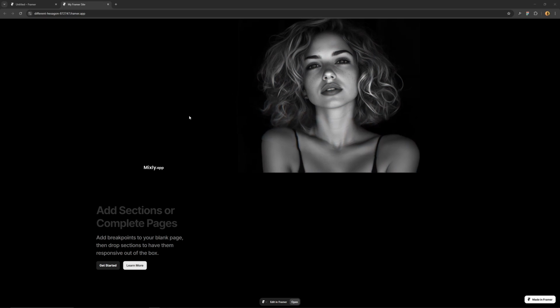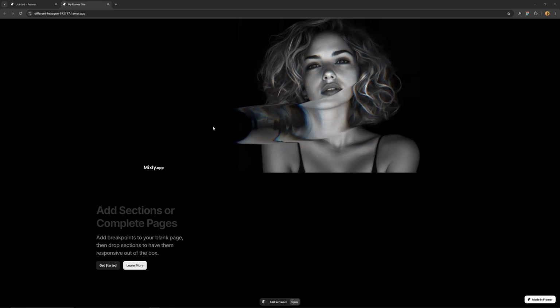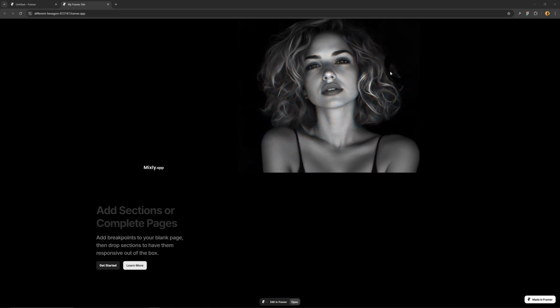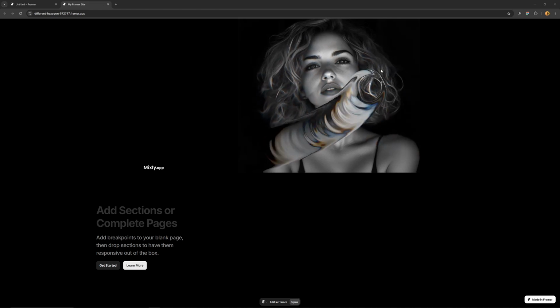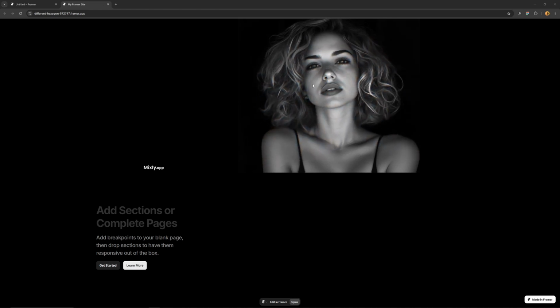I got it from Mixly into Framer in a few minutes, and basically you got the power of shaders without knowing anything about shaders. You can build quite a bit of different kinds of effects, and this is just one example. You can do tons with it already. You can combine effects and do these interactions and build whatever you want. And Mixly is not just a template engine. You can use it for animation, motion design. You can do interactive things. There's lots of stuff that you can already do with it.